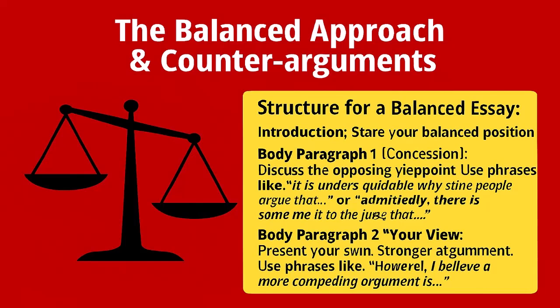Then, in your second body paragraph, you must clearly pivot back to your own opinion. You'll use a transition word like "however," and then present your own stronger argument, explaining why your perspective is more valid or more important. For example, you might say, "However, I believe a more compelling argument is."